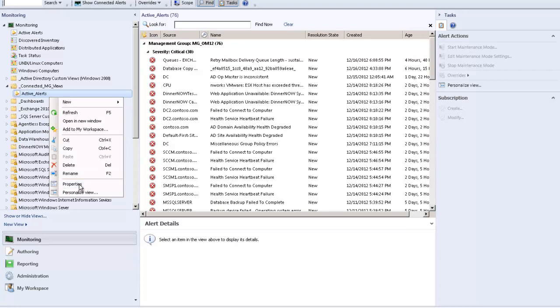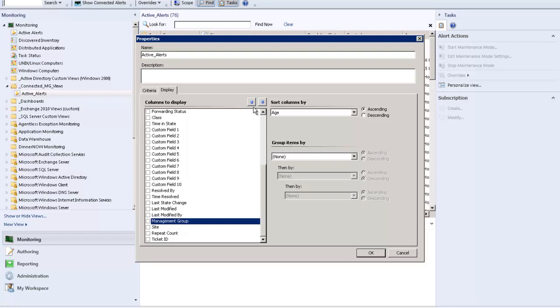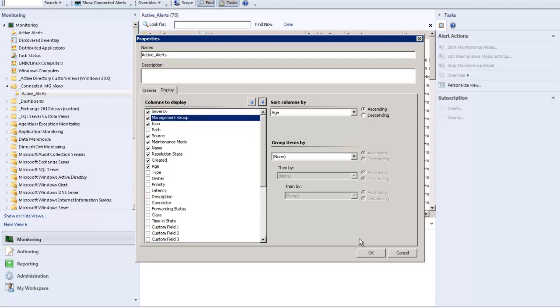What I did here in the properties of this alert view on the display tab was check the box to add the management group property, which will allow us to sort those alerts. Now what I'm going to do is move that up a little bit more prominently to the left in my console, so I can more quickly sort that out.